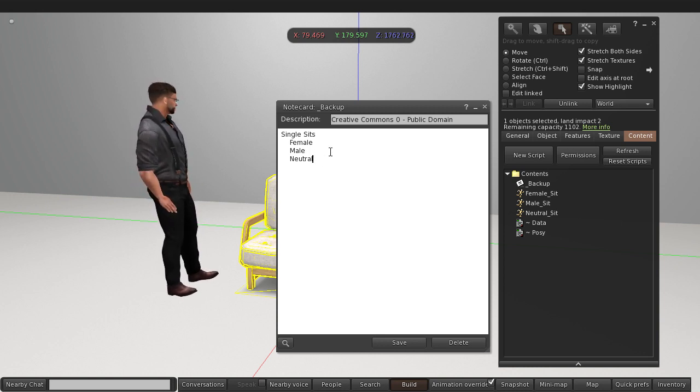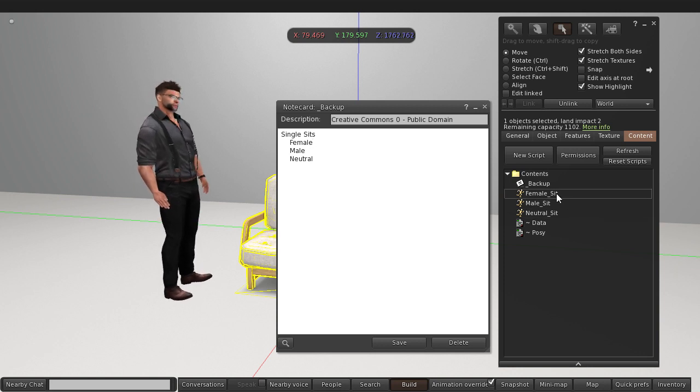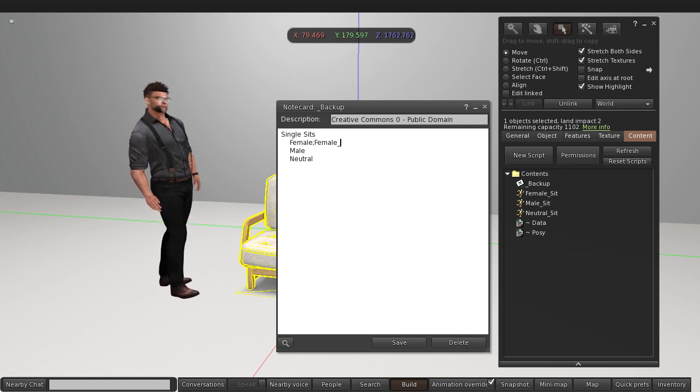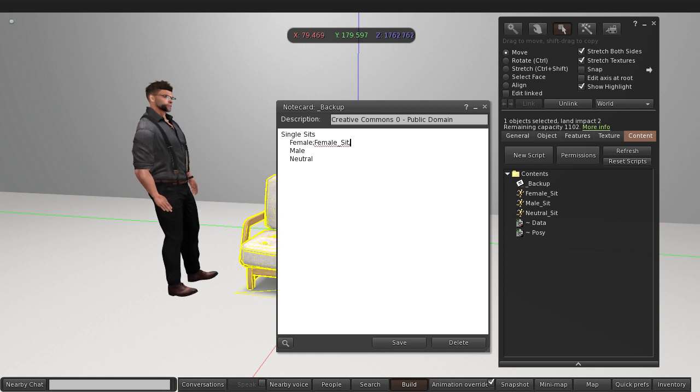Of course each word needs to be linked to its corresponding animation. So behind this you need to type a semicolon and then the actual name in the folder, female underscore sit, and it's case sensitive as well, so you have to make sure that there's capital F and capital S. Behind that there need to be a set of numbers, 6 numbers, the first 3, so I type a comma here, 3 numbers, 0, 0, 0.